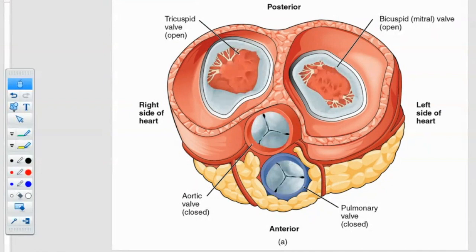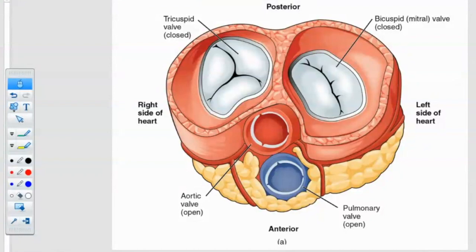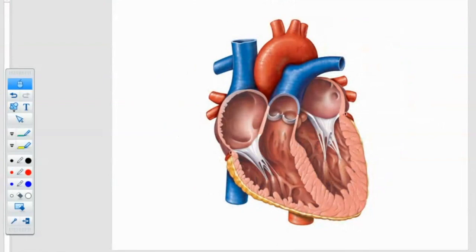It's a good picture of the valves. Absolutely not on the test. It's just a nice picture to help you. Because if all we ever see, guys, is the memorized version, we can memorize it, but it doesn't do justice to really seeing how many flaps are on the valves and a little different stuff. So we've made it.